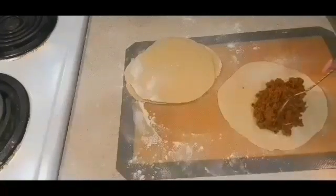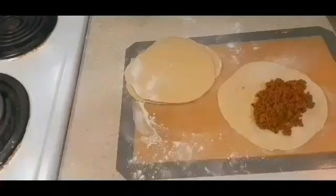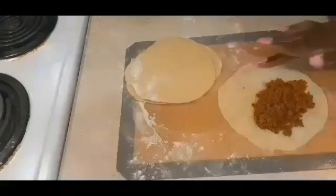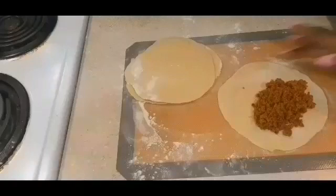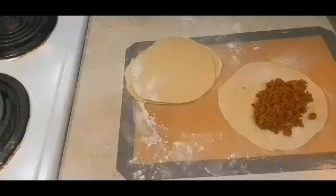All right, so now we're going to start adding the filling, and I'm going to show you 2 ways of how to seal this pastry. Okay, one is the crimping and the other one is the twisted braid that you usually see, which I think is so attractive. So I'm going to show you how to do that too, okay?